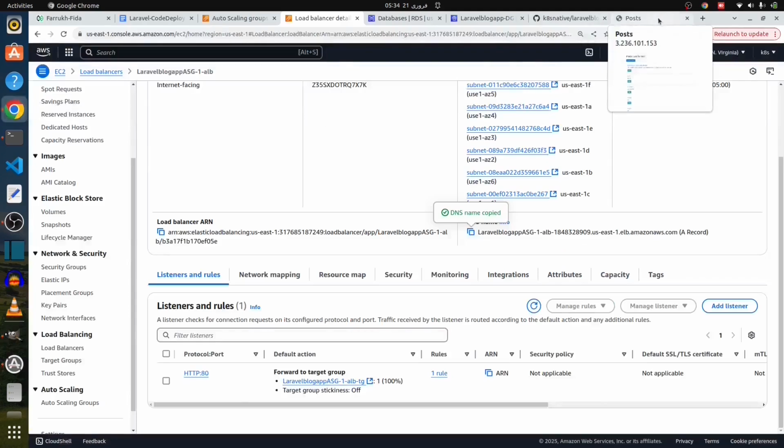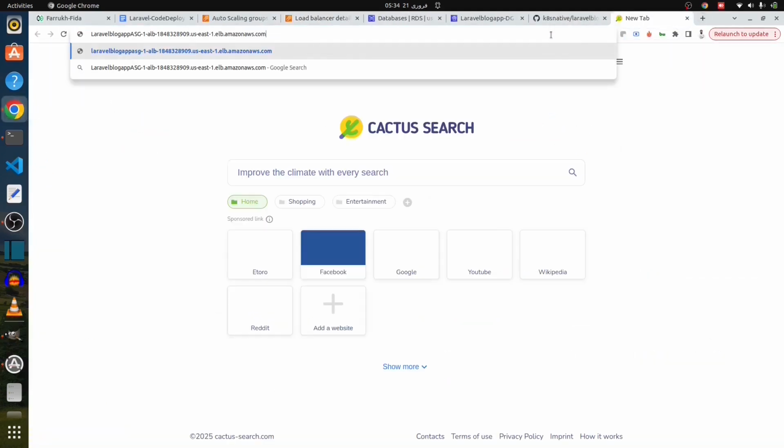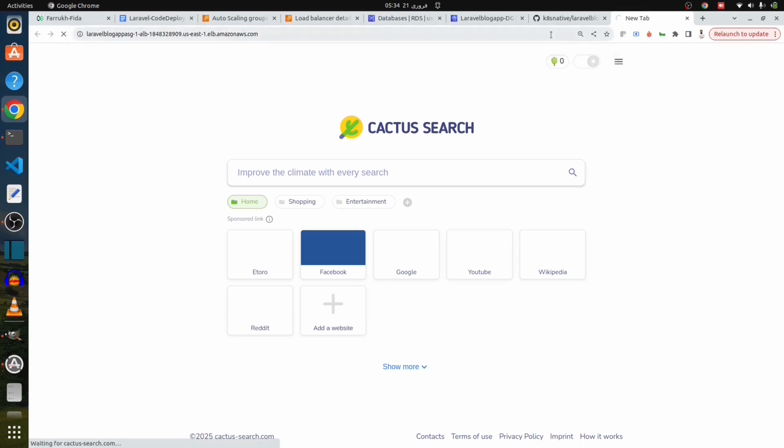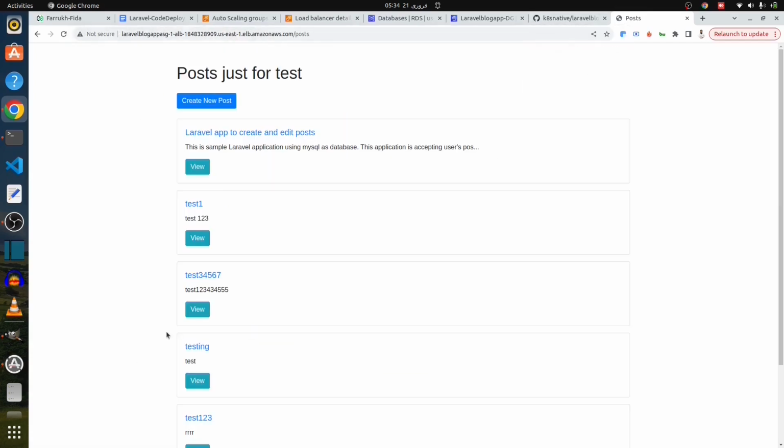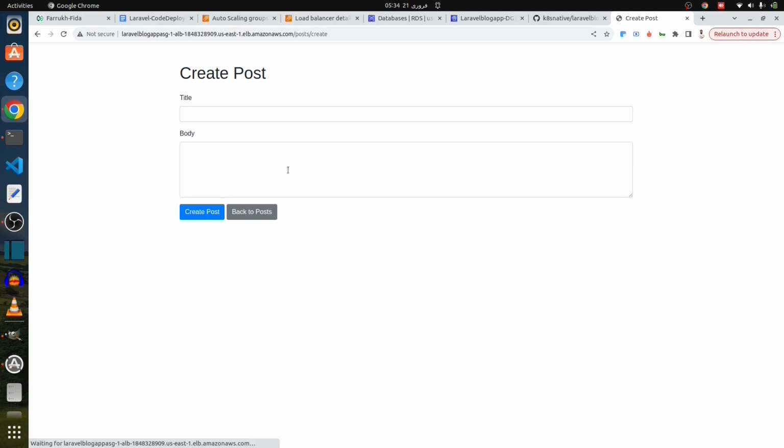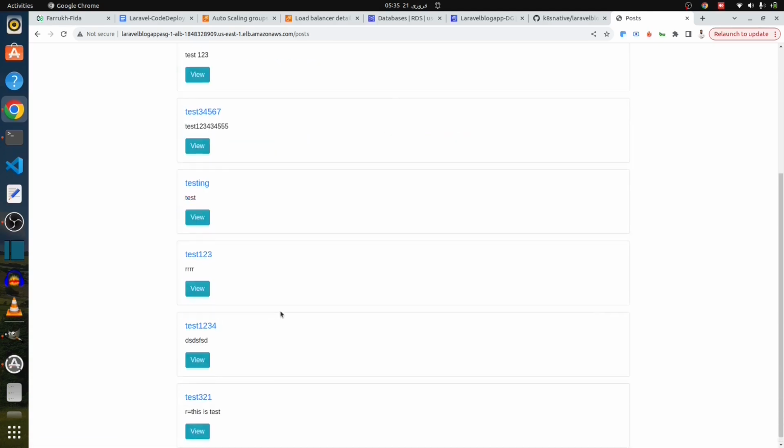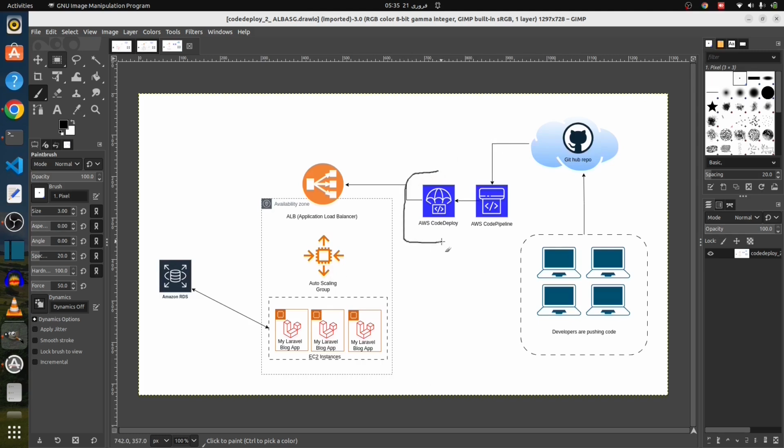But before that, let's verify our application is accessible from here as well. Yes, it is available. So let's add any record. That is fine. So we have just configured AWS CodeDeploy, the load balancer is in place, the Auto Scaling group is also there, and as of now we have only one system.